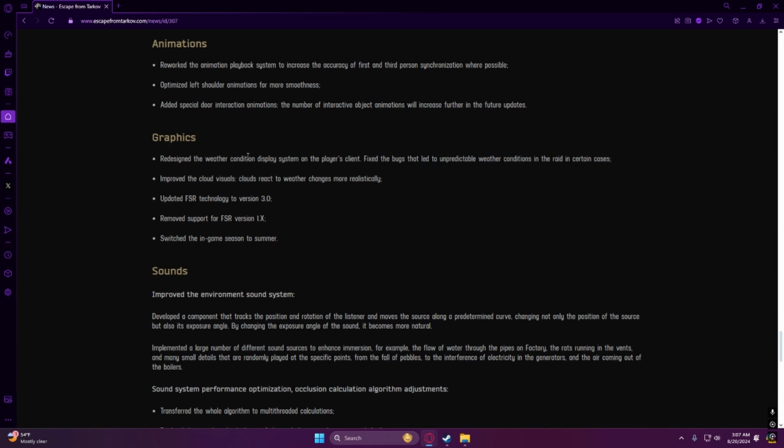Graphics: redesigned weather condition display system, players client, fix the bugs that led to unpredictable weather conditions. Are we getting our fog back? Is the fog back because wipe? Improved the cloud visuals. Clouds react to weather changes more realistically. I do like that. Even if I have it choppy settings where like the sun slowly is going down because it's that time, or it's coming up and like on the ground you see the light like even glitching more and more, but like it's happening. It's like cool.